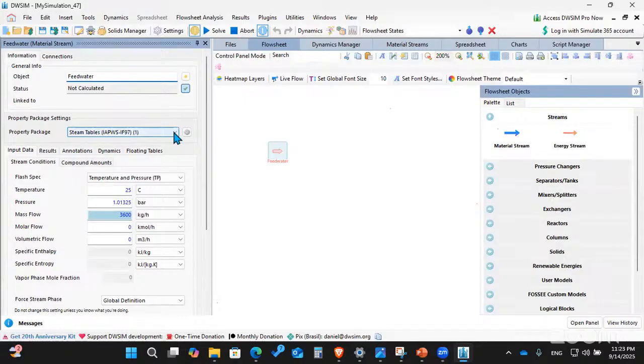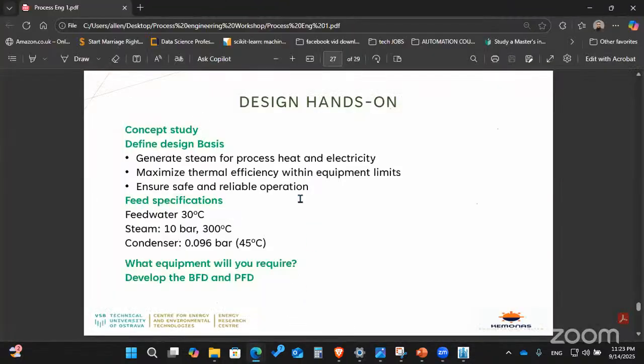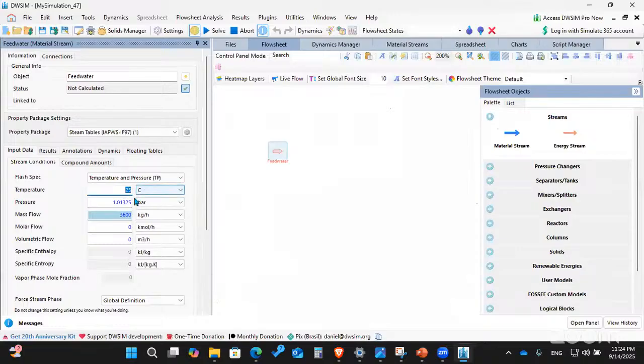Also, the property package we chose is still here, maintained, not changed. And for the temperature, we decided the temperature of the feed will be 30 degrees. The reason we are saying 30 degrees is because 25 degrees is room temperature, and we want to simulate the actual environmental temperature outside. For example, I don't know what the temperature would be in Nigeria, probably around 30 something.